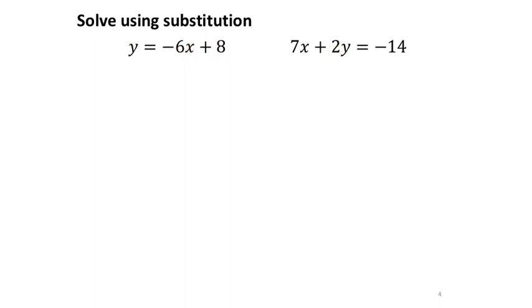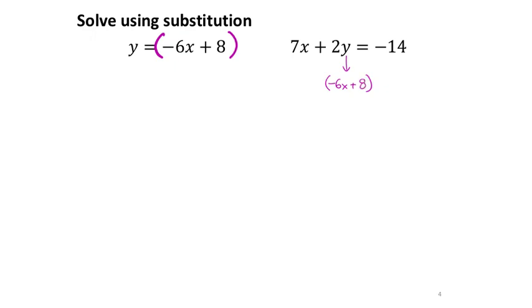Now, keep in mind, if this was like x equals, and maybe this was a y, then you'd be replacing the x. But for this particular problem, it's y equals. So here's what I'm going to do. I'm going to take that garbage right there, the negative 6x plus 8. That is y. That is what y is. And it should be y for both equations, which means that I can take the y in the other equation here, and I can replace that y with the garbage that the other y is, and that is negative 6x plus 8.